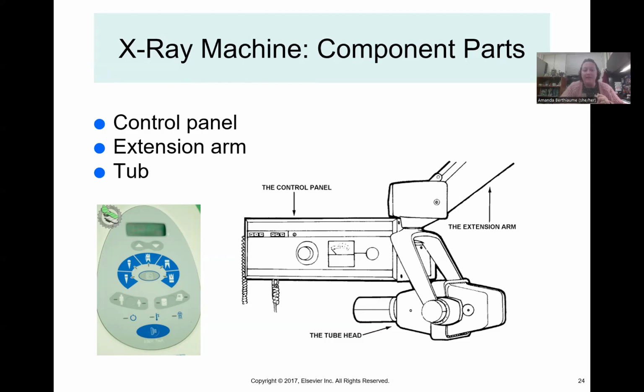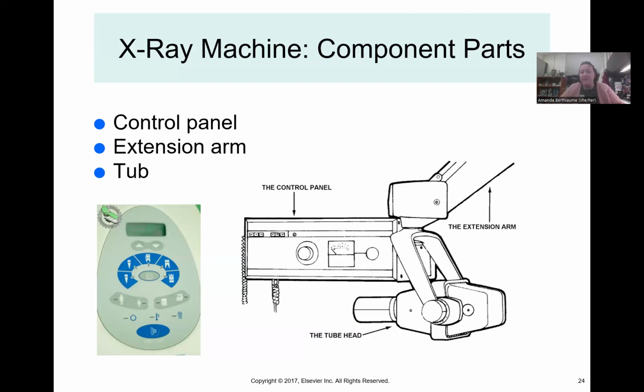On the panel, also the little film packets when we did conventional, and the computer is digital. We all take digital X-rays in our offices. It's very rare to have conventional X-rays. We have an exposure button, and that is our control panel. It's always on the outside and should always be 6 feet away from where you're standing, unless you're using something called a Nomad, and we'll go over that in a later module.